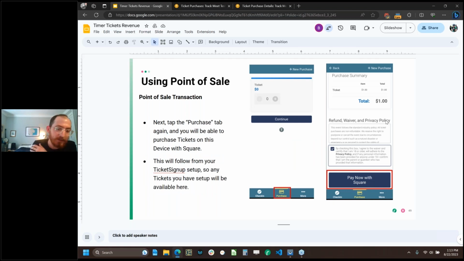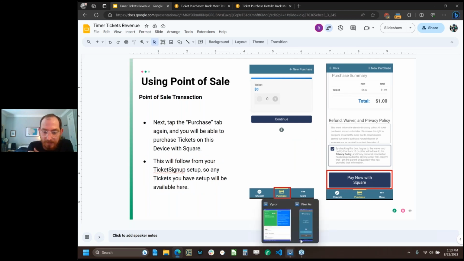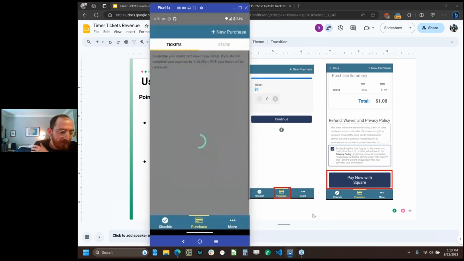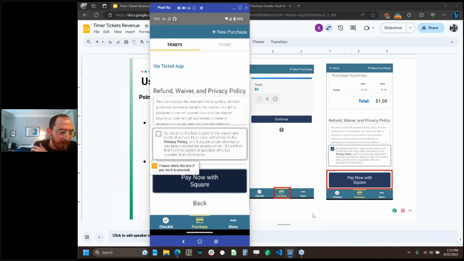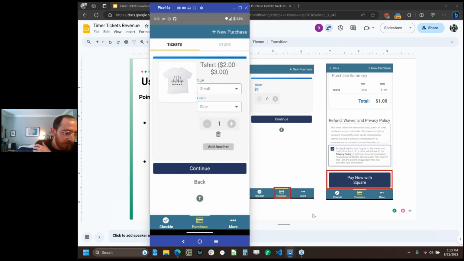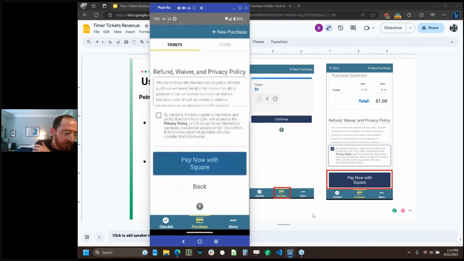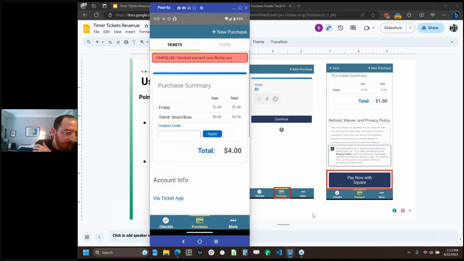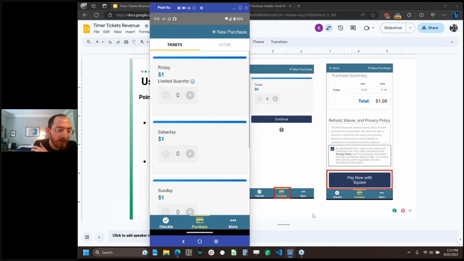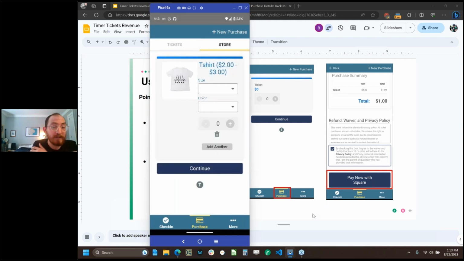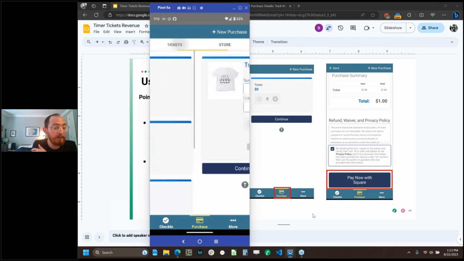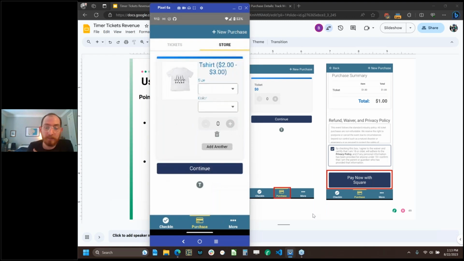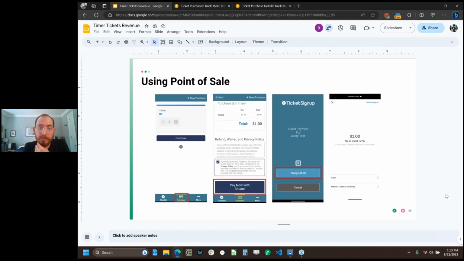So if I wanted to, you can also, like I said, collect payments manually for Square in a similar way here. But I can't get into it now. If I needed to do a new purchase at the top here, I can just select new purchase. If you wanted to do a standalone store item purchase, you can use the tabs at the top to process just store items and so on and so forth.